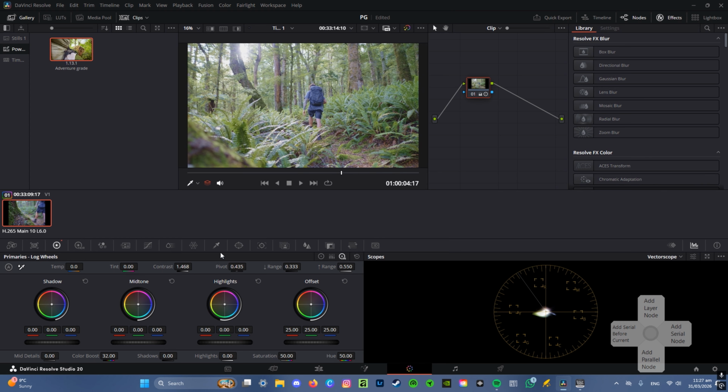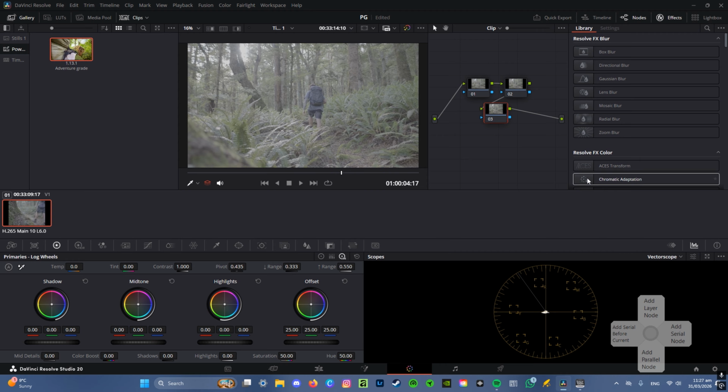I have my footage here, and the first thing I'm going to do, like always, is make a couple nodes. For my basic color grades, I like to run a 3-node tree, right? One for warmth and contrast, one for saturation and color, and then the last one I put my color space transform on, and I adjust the shadows and the highlights to get my best exposure there.